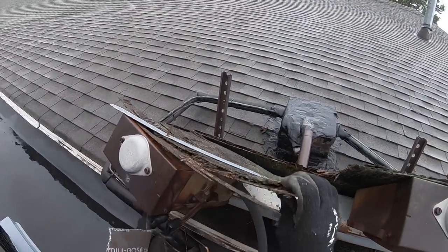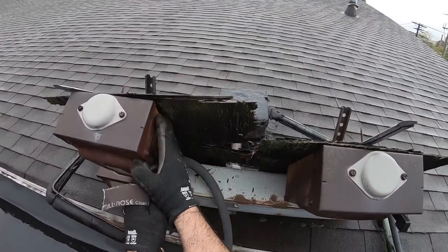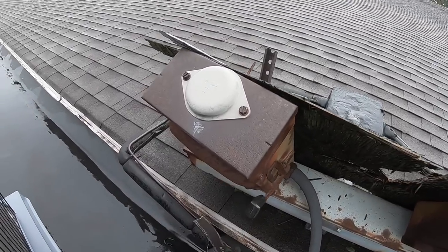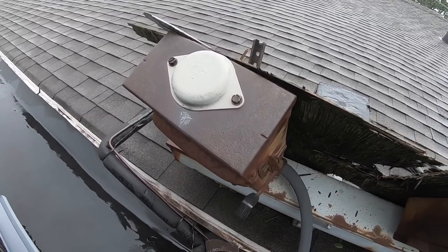Ah, the piece of wood just busted. Oh, that was nasty. I got pieces of old wood all over me.